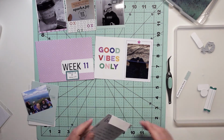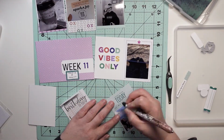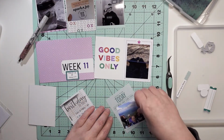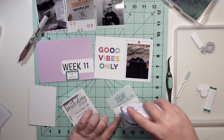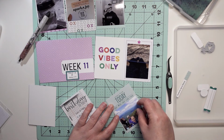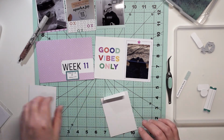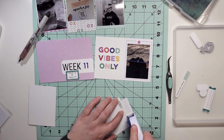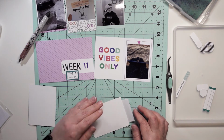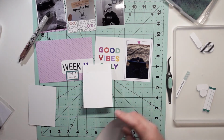And then I just grabbed this old photo, which is a photo of me, my husband, my kids, and my niece who ended up coming up to visit, and my mom on the top of a mountain, and I stick that down to that Today Was card and checked off Good. And I'm going to stick that to the top part of that flap as well. Before I stick down the top part of it, what I want to do is make a little tab to let me know that there's actually stuff underneath that.